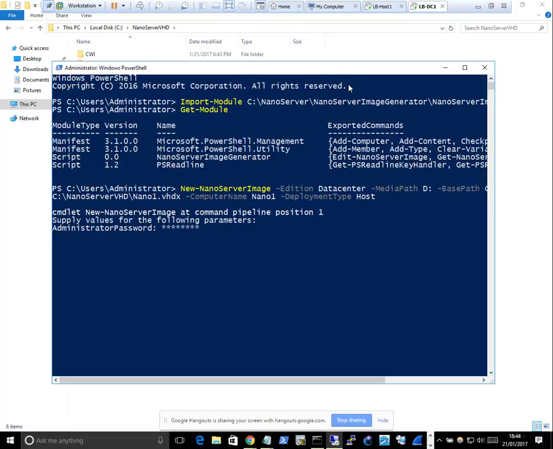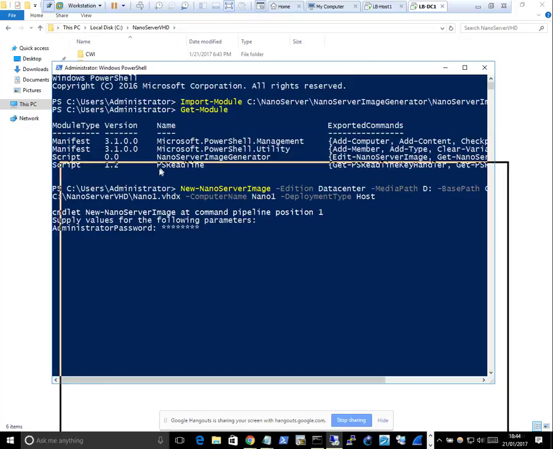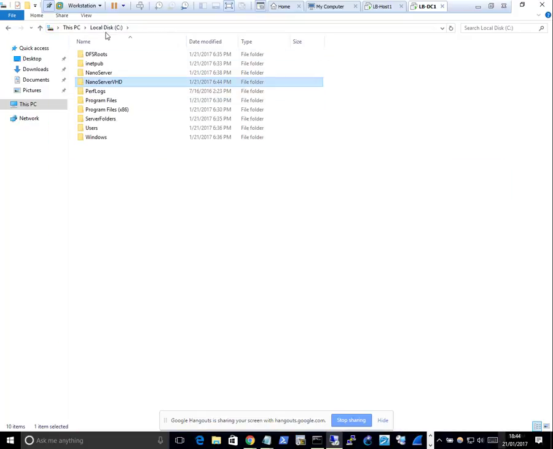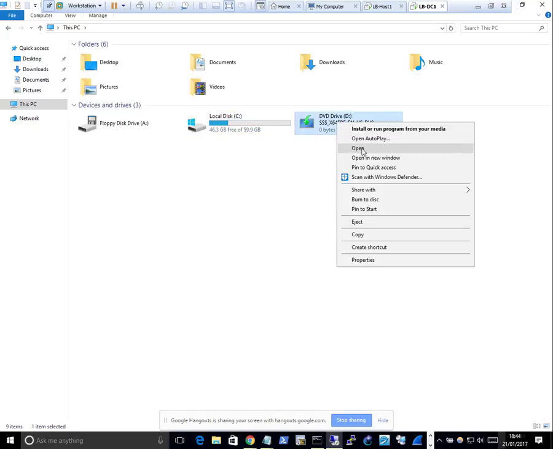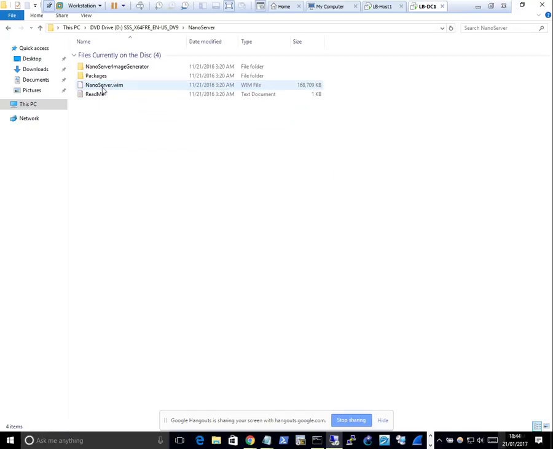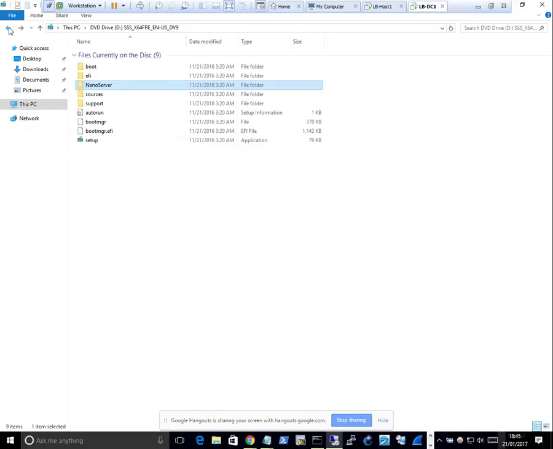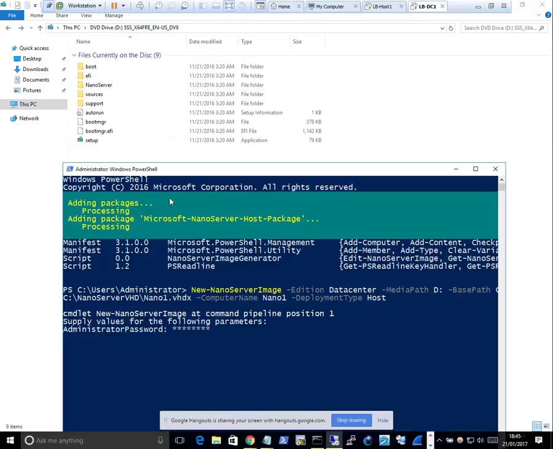So the number one thing to remember is that you need the Server 2016 ISO. Inside that you'll have this Nano Server folder. So first, import the PowerShell module from here. After importing the module, the next thing is you're going to generate the VHD for Nano Server using the PowerShell cmdlet that I just used, which is New-NanoServerImage.